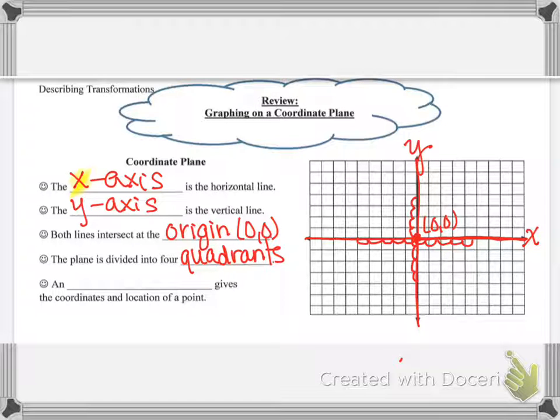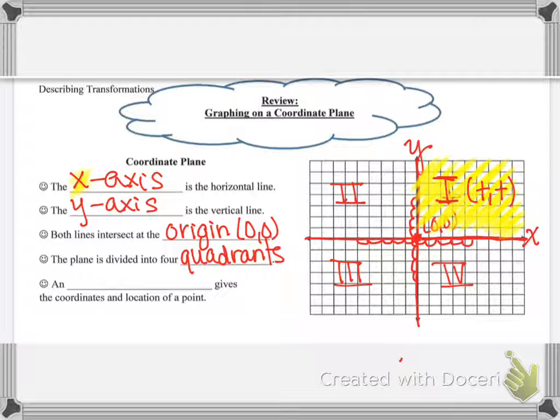And these quadrants are called quadrant 1, quadrant 2, quadrant 3, and quadrant 4. You'll notice that I used Roman numerals to describe these quadrants. And each of these quadrants are going to have specific ordered pairs. So if we look at quadrant 1, and I wanted to know the ordered pair of any of the points that would fall in this quadrant, I would know that they'd have to be positive, positive.